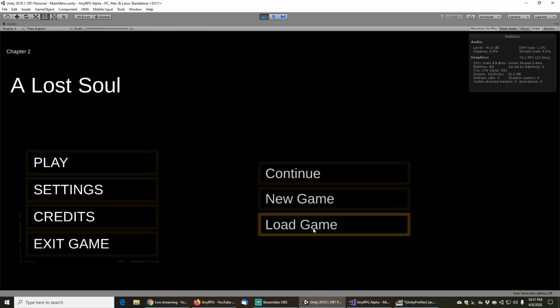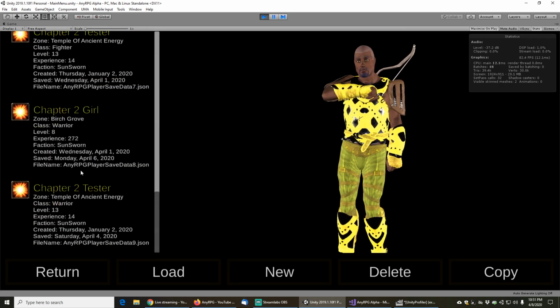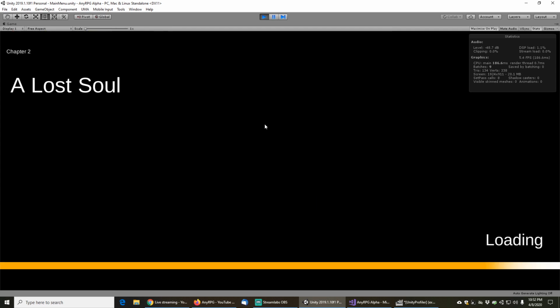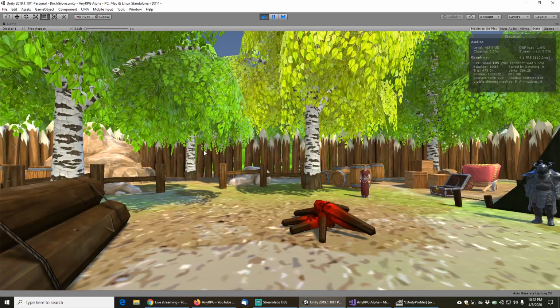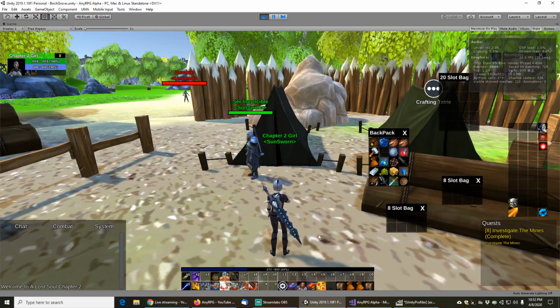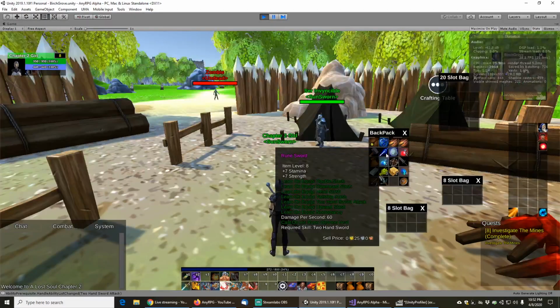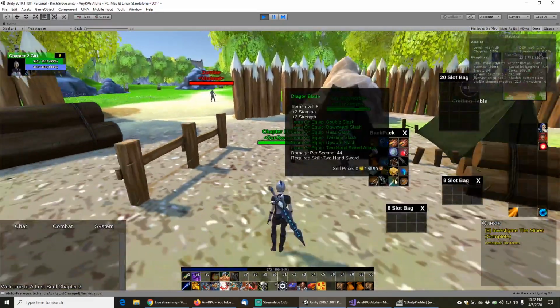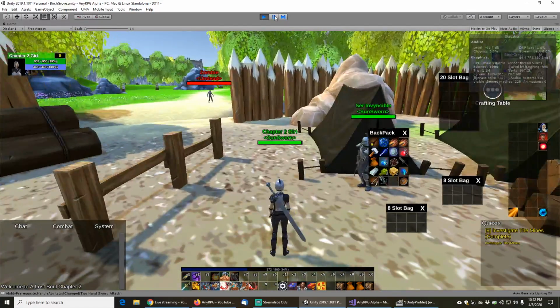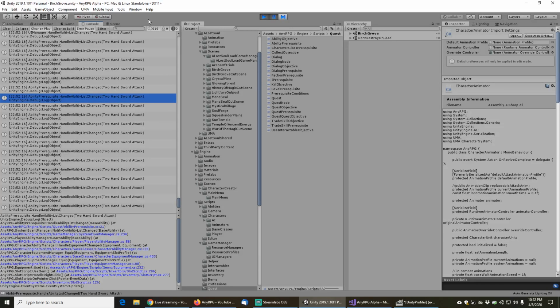Every time that my character equips and unequips a sword, they can learn abilities from it, and those abilities are causing event notifications in a not very efficient way. So let's take a look at that. We will equip this sword right here, and you can see if we're running around, there's a nice lag there. This is because we're sending out hundreds of event notifications for learning and unlearning abilities.